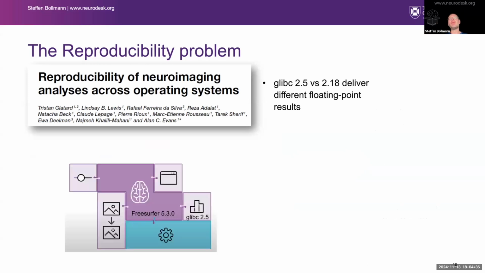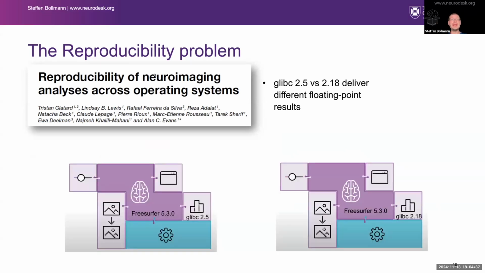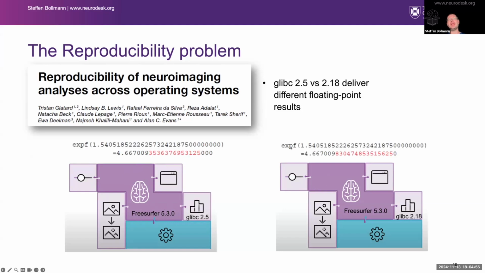And what they did is they varied only that library version, and they left the main piece of the software intact. So they used FreeSurfer and lots of other pieces, but I'll focus here on FreeSurfer. So it's the same software installation, just on different operating systems, just in different Linux versions in the end. And what happened is in glibc, the exponential function, for example, was altered and was made more efficient. But unfortunately, this meant that the precision of this function changed.